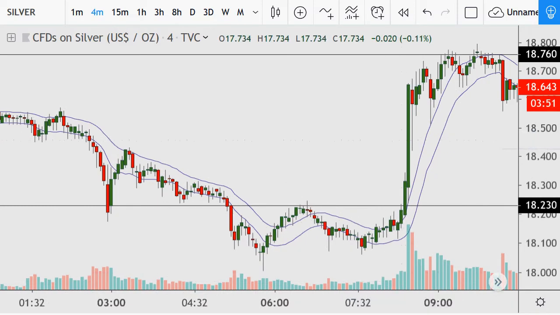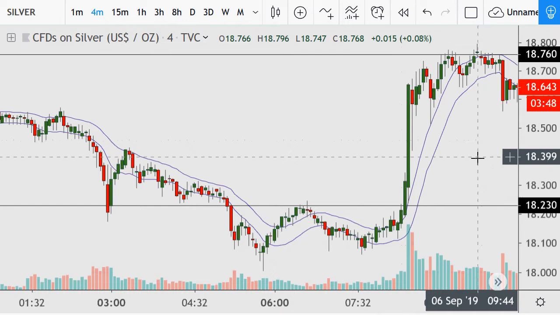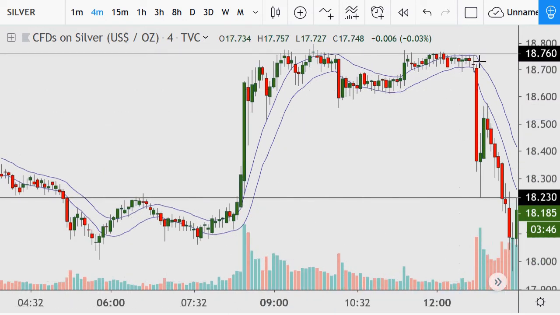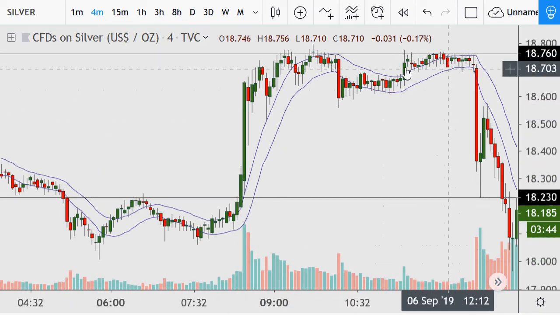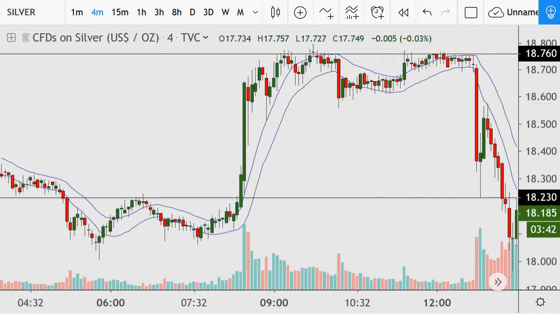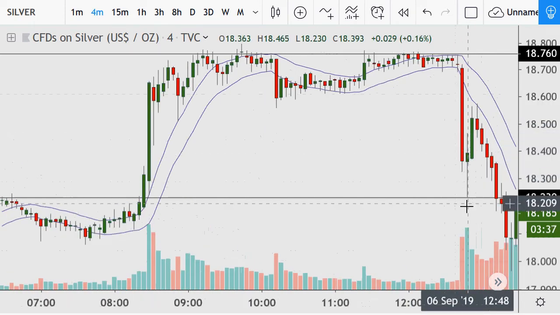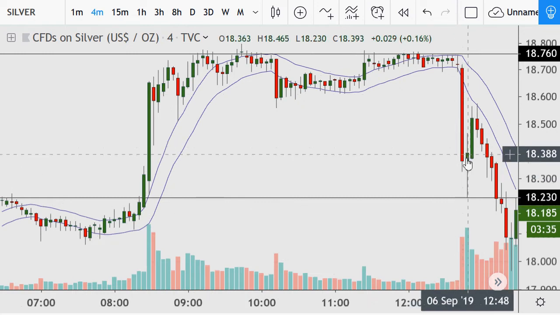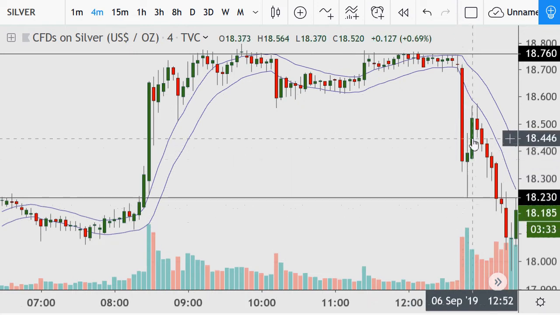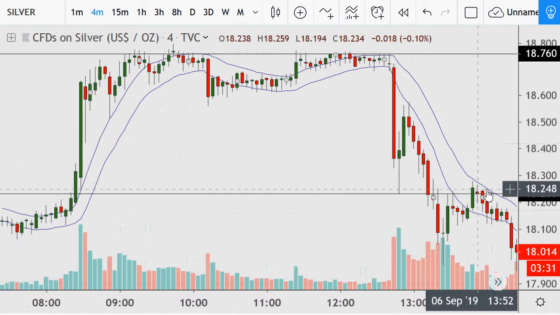But there's that failed breakdown, and just again, it's like the glue was stuck to it, as it was previously just moments ago. And then it hits this line like that again. We're pretty much perfect at it. And now we're resisting it here.